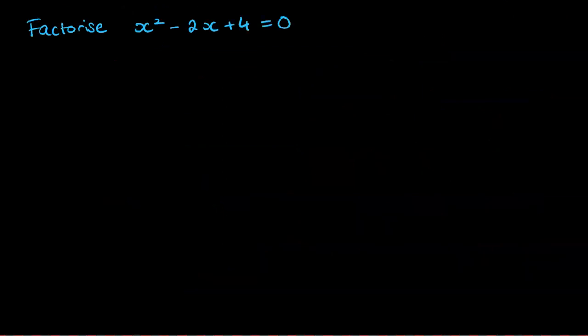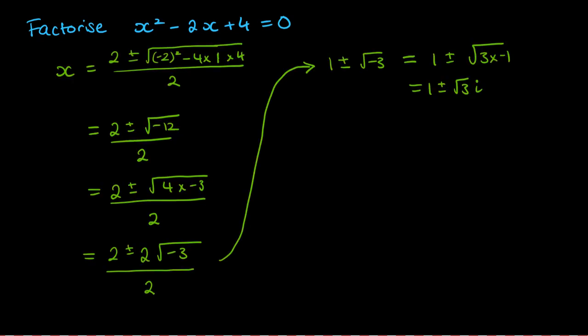So here's an example of another way we might need to approach this — if we're looking for factors, we can first find those complex roots and then put them into factor form. So x squared minus 2x plus 4 doesn't factorize with real numbers, so we need to find those roots first of all. Here's the working out to get down to those roots, similar to what you just saw on the previous example. You can pause the video and have a look through those solutions.